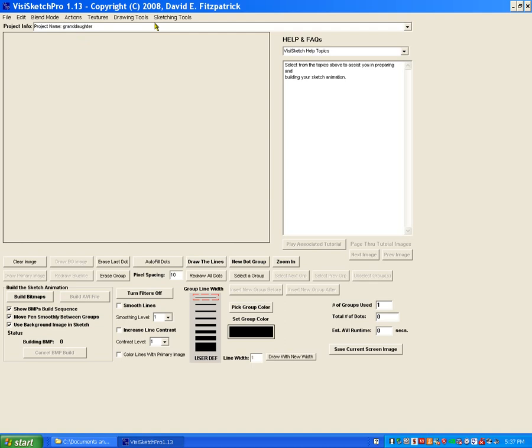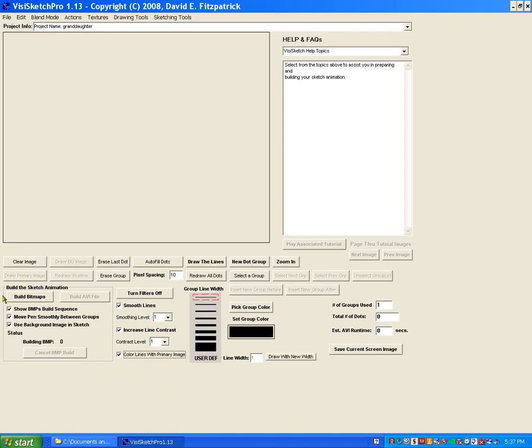There we go. And then I want to make sure that down here where it says filters, the filters are on when they're clicked like this: smooth, increased line contrast, and colored lines. You want those all to be checked.